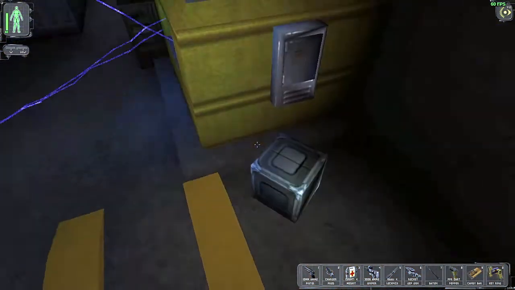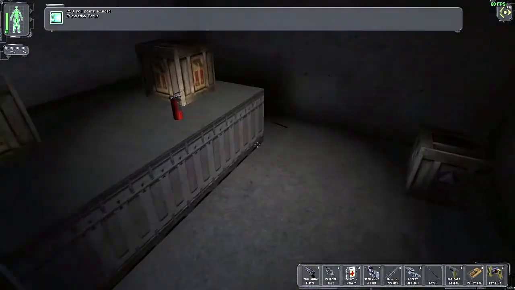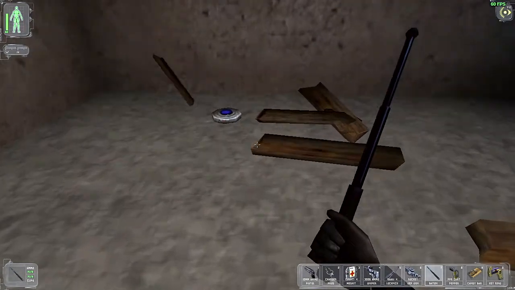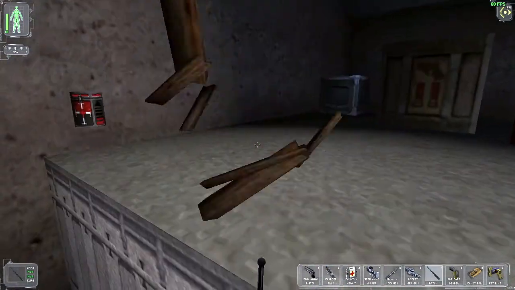So we could use that multi-tool that we just grabbed on that panel right there on that yellow box to turn off the electricity, but like I said before, I'm trying to save as many lockpicks and as many multi-tools as I can. If it's not advantageous to use it, I'm not going to use it.